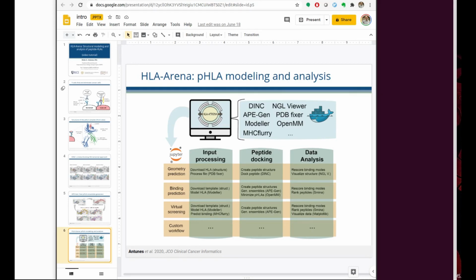We have also created a number of workflows through Jupyter Notebooks to facilitate the use of HLA-Arena for different applications, which include geometry prediction, binding affinity prediction, and virtual screening based on structural features. Users can customize available workflows according to their needs and also create completely new workflows using Jupyter Notebooks and the functions provided by the HLA-Arena Python module. For more details on how to use and how to customize these workflows, please check the second part of this video tutorial.